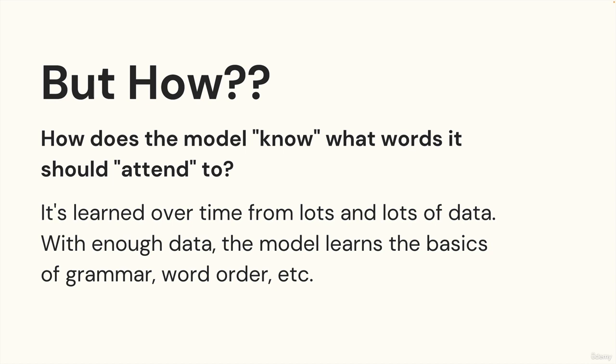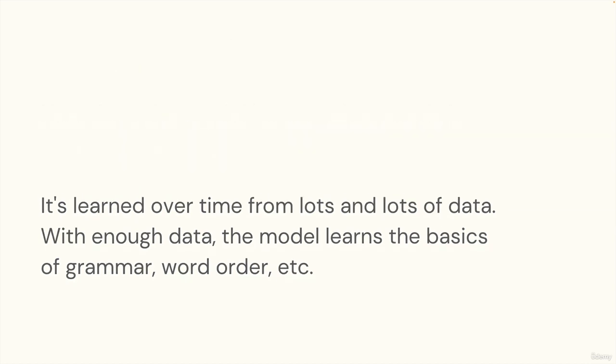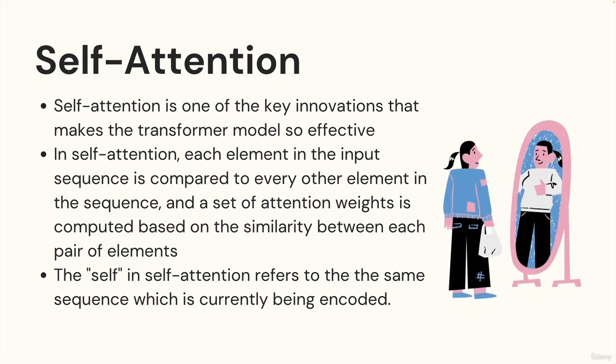learn how language works. The rules of grammar and word order and tenses, verbs, and in French, how articles have to agree, right? We have la Syrie, it's not le Syrie. So that's just learned over time with enough data. But the real innovation here is something called self-attention. This is what made the transformer model so effective and still makes it so effective.